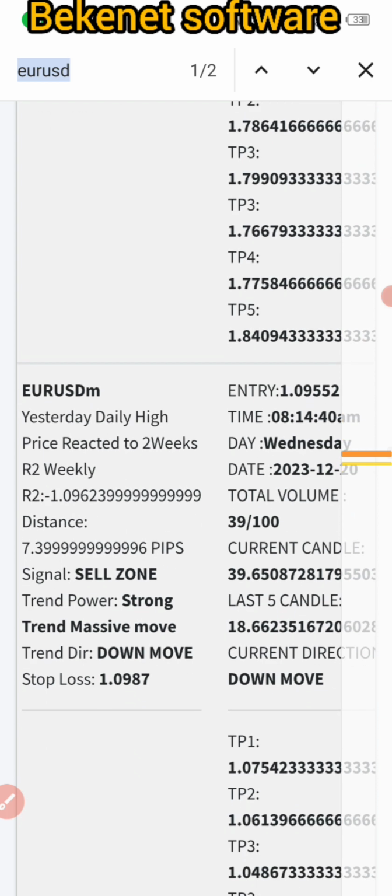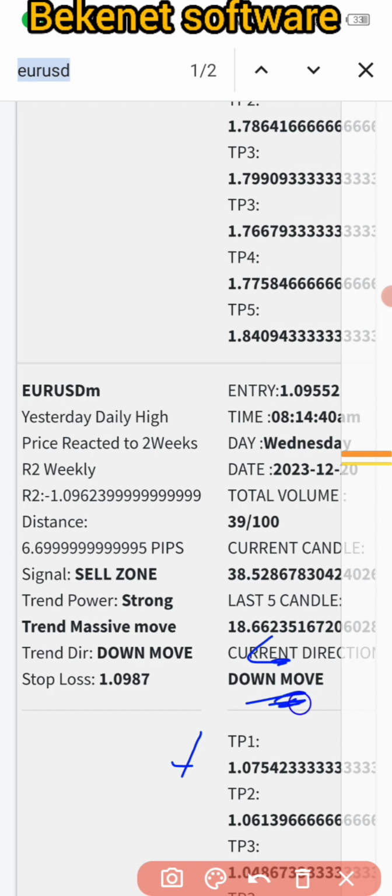So first thing first, there are three ways to confirm if the market is going in your favor. Now you have the current direction. This current direction, how am I going to put it, is an oscillation. It moves according to the price action of that particular time frame, which is 1 hour. So if 1 hour is going up, it will tell you that it's going up. If it's coming down, it will tell you that it's coming down. Currently it is on a down move.